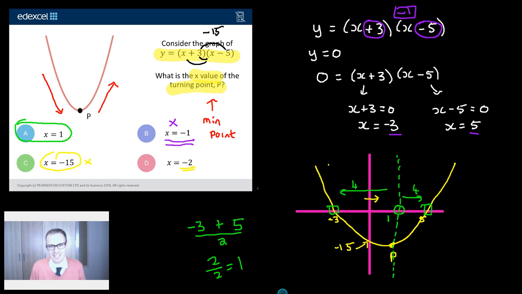And finally minus 2. Now why the flipping heck might someone come up with minus 2? Well again a couple of reasons. One reason possibly might be if you expand these brackets you end up with x squared. You get a minus 5x. You get a plus 3x. You get a minus 15. What happens when you simplify your x's?